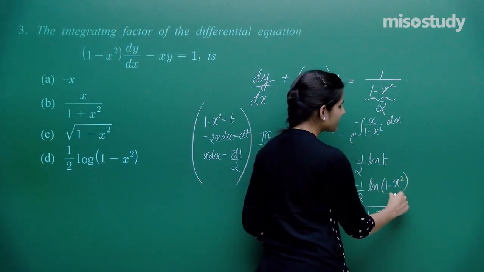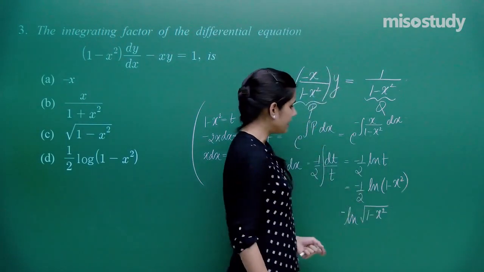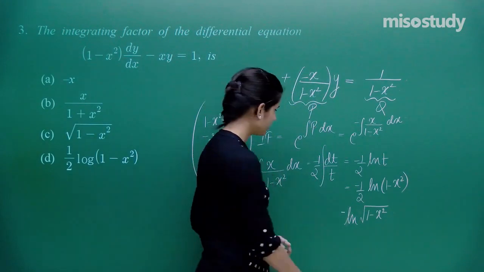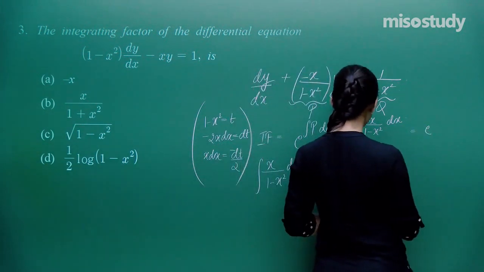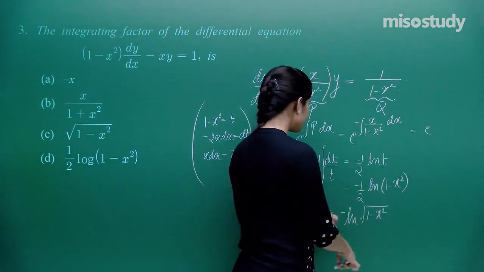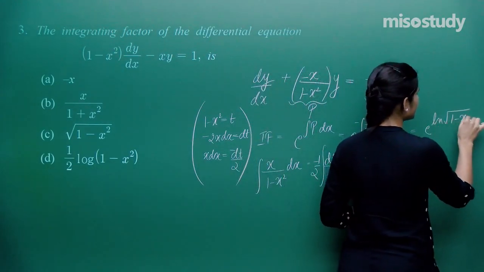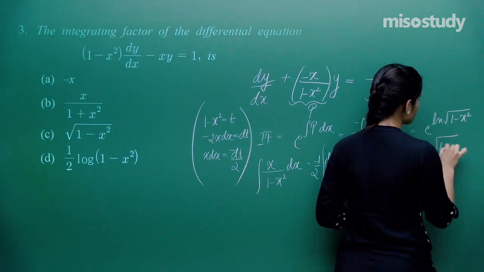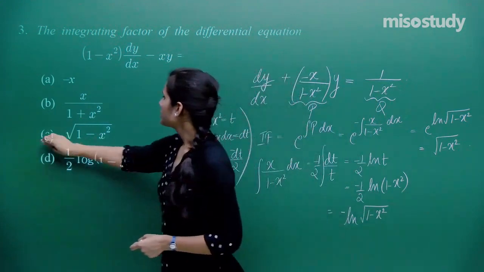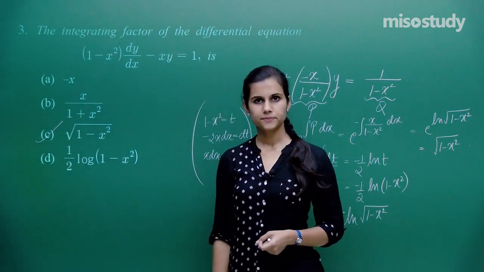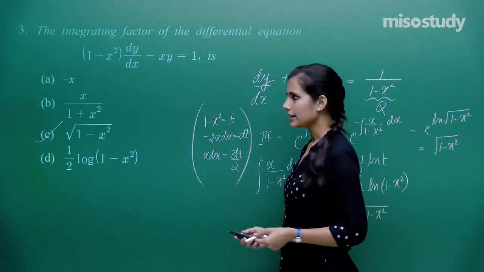That is going to be 1 minus x square to the power 1 by 2, which is root of this, and this is going to be minus ln this. Now the moment you plug this value again over here, you have e to the power. This complete integration is this, minus into minus becomes plus. You are left with ln of root over 1 minus x square, which is obviously root over 1 minus x square. And therefore your answer is option number C. Clear? Very, very easy, direct, very computation of the integrating factor.